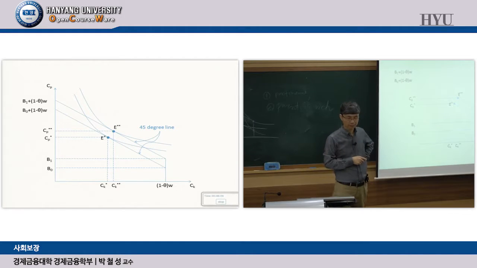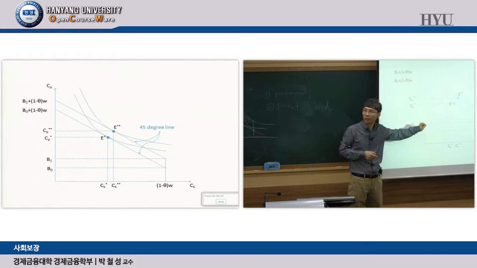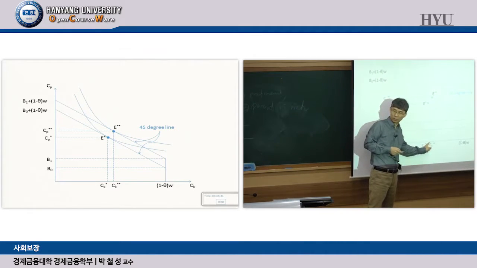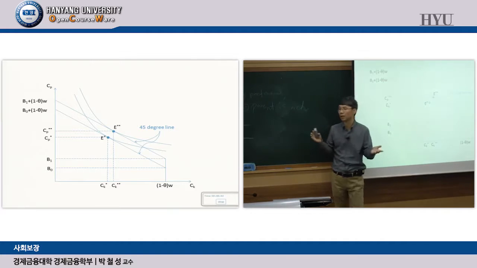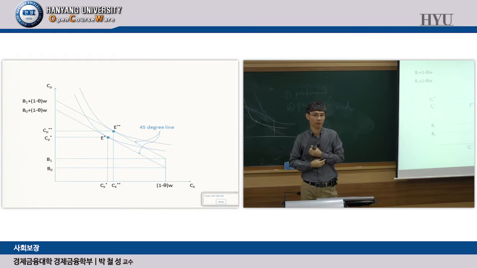In other words, what happens? The increased income of the parents is actually shared between the child and the parents. Okay? Because with this increased income, one thing that happens is that the parents will consume more. But at the same time, the child will consume more. Okay? So this money is just divided between the parents and the child.